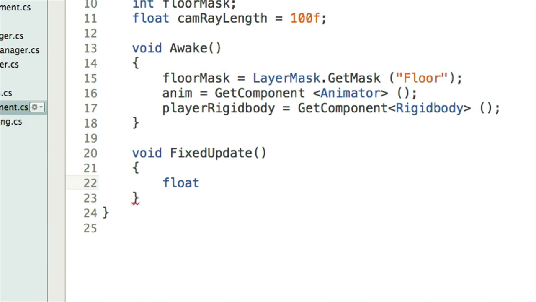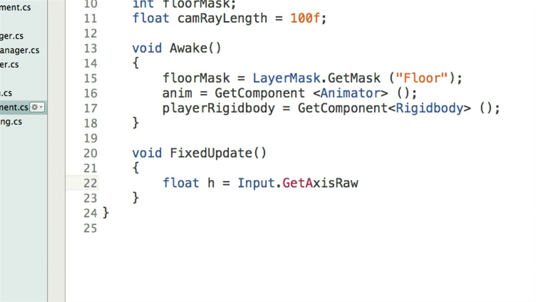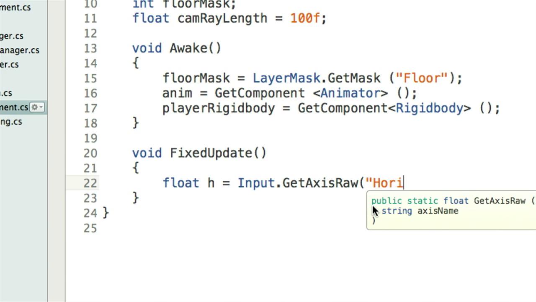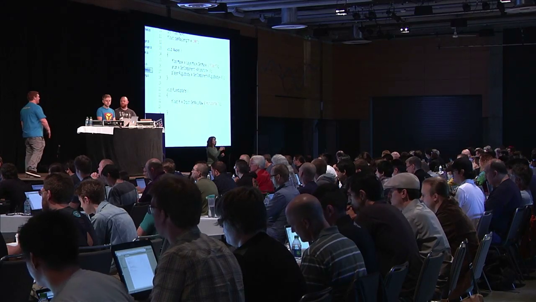So what we're going to do is get the input from the horizontal and vertical axes, but we're not going to get the standard input. We're going to get the raw input. Whereas a normal axis would have values varying between -1 and 1, the raw axis will only have a value of -1, 0, or 1. It won't have any variation in between those. What that means is that when we're controlling the character, rather than him slowly accelerating towards his full speed, he's going to immediately snap to full speed, which will give us a much more responsive feel.